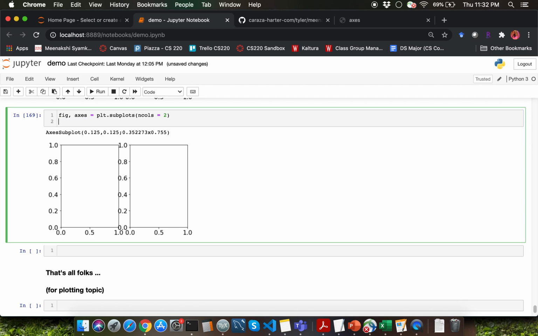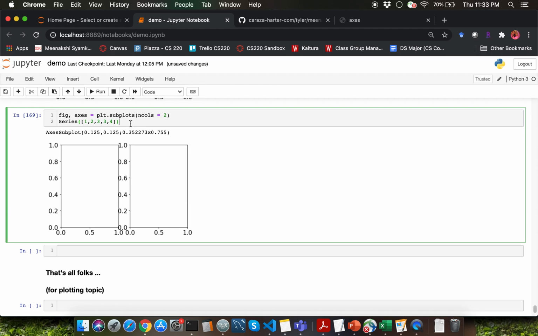So I'm going to show you how you can plot on the left plot and how you can plot on the right plot. Let me first go ahead and create a series. I'm going to create a series by creating a list of numbers. So I'm going to say 1, 2, 3, 4 over here.